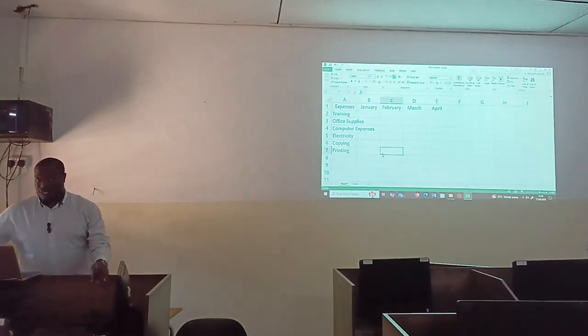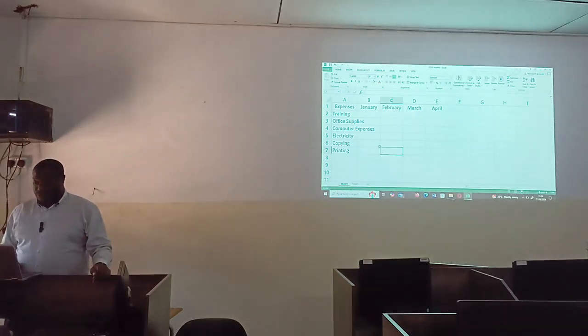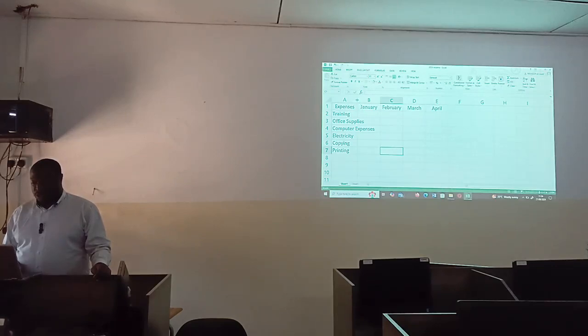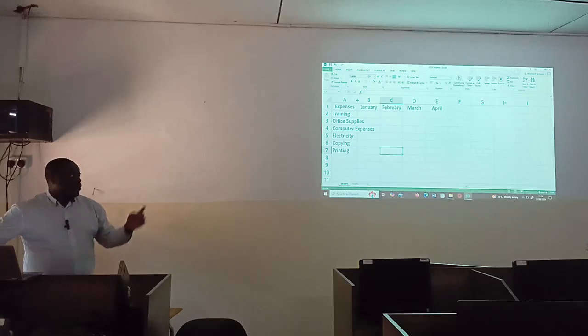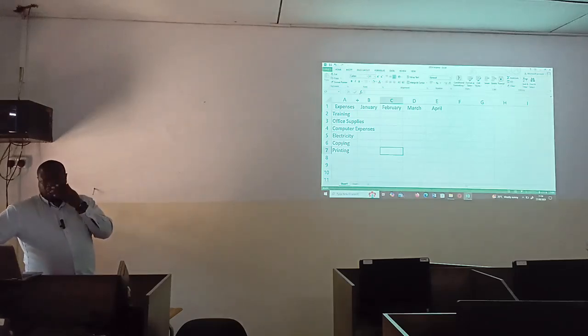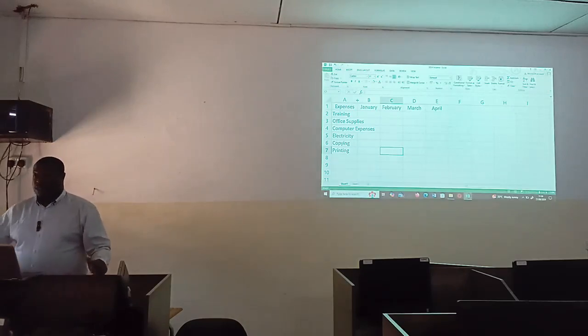So how do you do that? You move the cursor to the divider between A and B column. The cursor will turn like a cross with a double-sided arrow in the middle. Meaning that it's ready for selection, right?